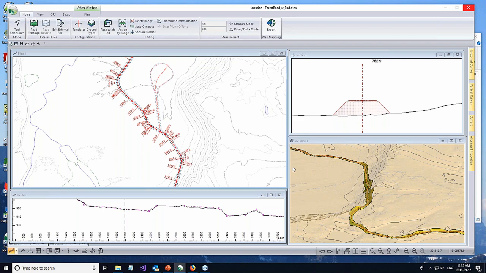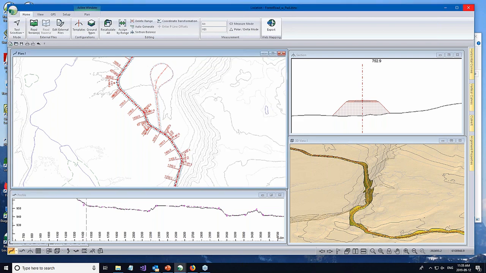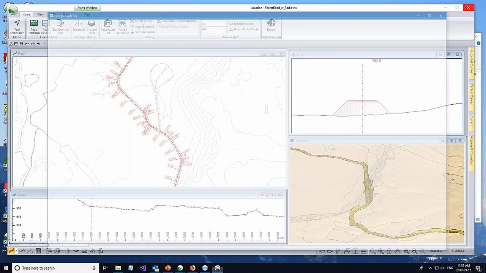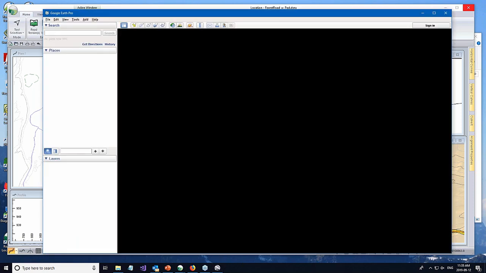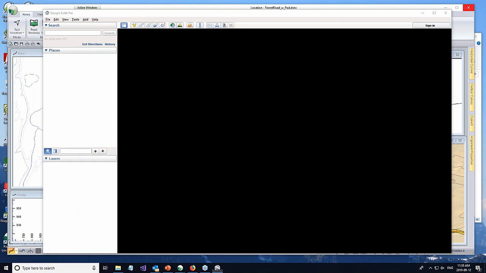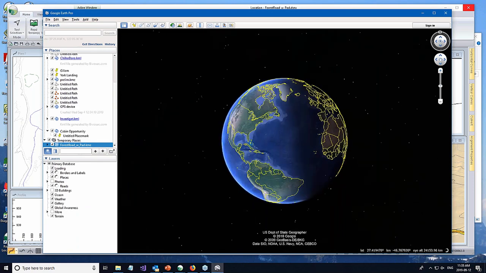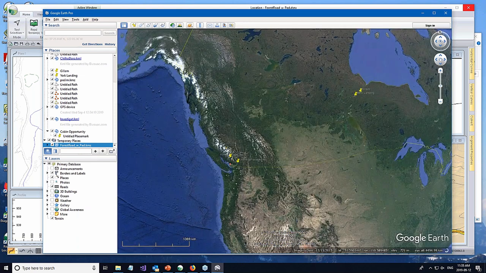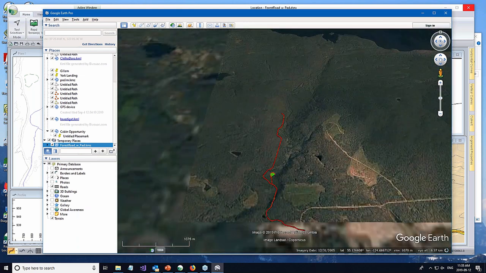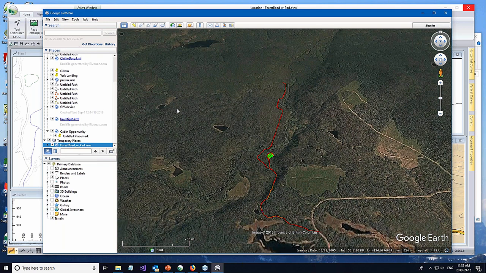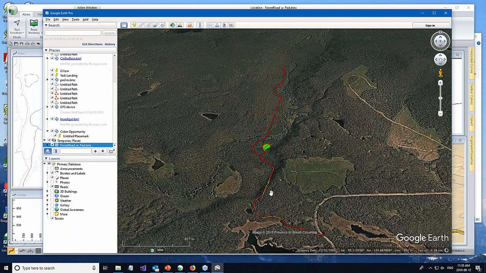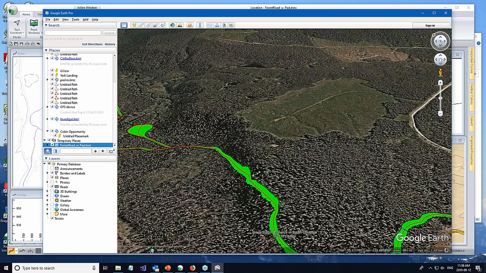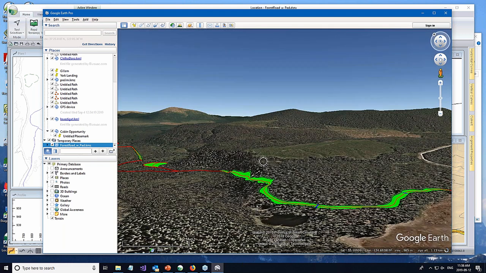Do this quickly. Opens up Google Earth. Again, this is sort of a derivative of the shading enhancement, but now we should be able to see that shaded area and the extents of the disturbed area of the road. And there we go. You can zoom in, and there's the extents of your road overlaid.